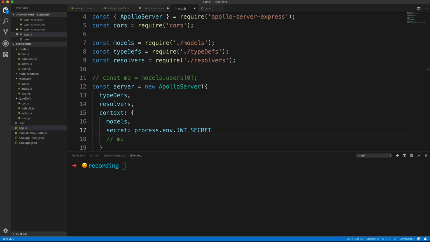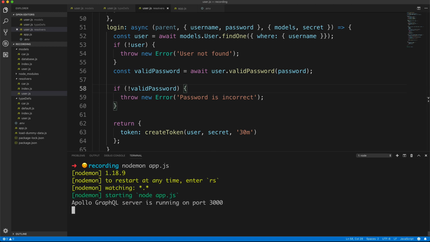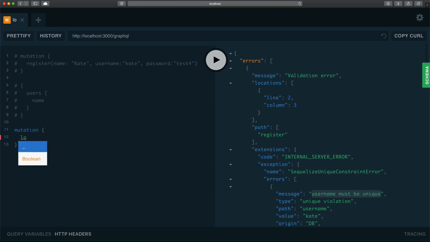So let's save this. Let's also go back to our user resolver, and now we need to bring in the secret here from the context and save this, and let's run a test. So fire up our app, go to the playground, and let's write a new mutation which should be the login.